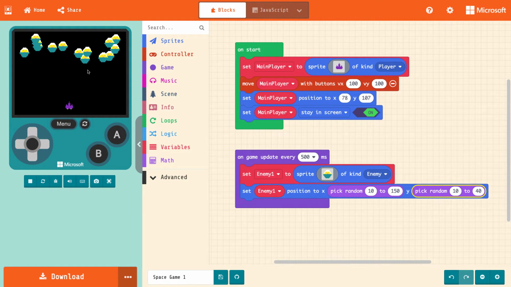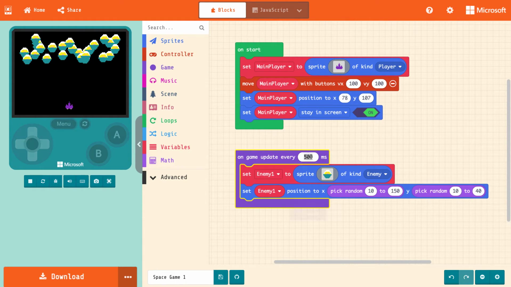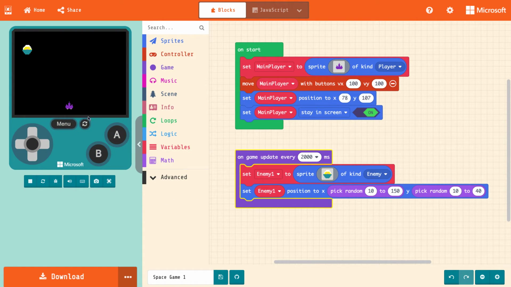Obviously this would be great for a really tough level, but not for an easy level. So you can change this. If we do it every 2 seconds as an example, and let's just recycle this, every 2 seconds is a little bit easier there, look, and you can see it's randomly coming up now with values there.